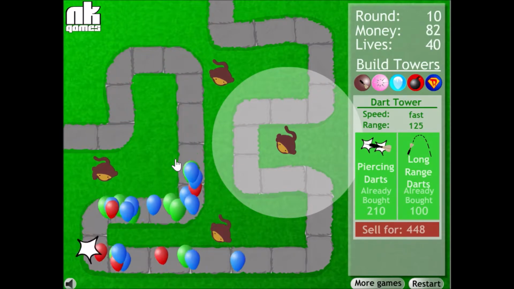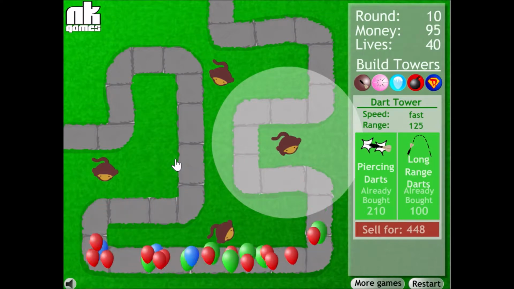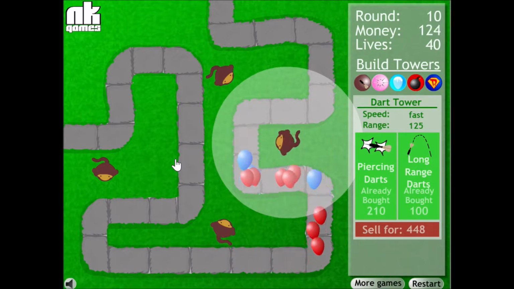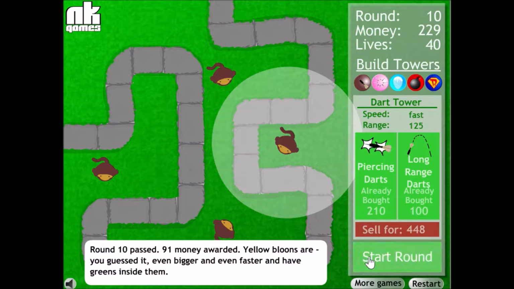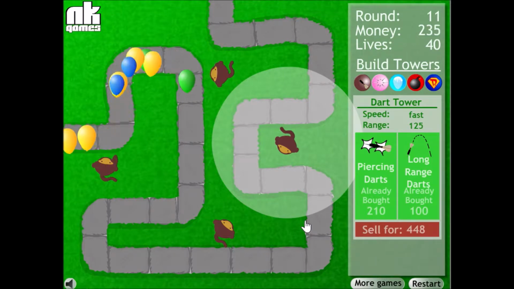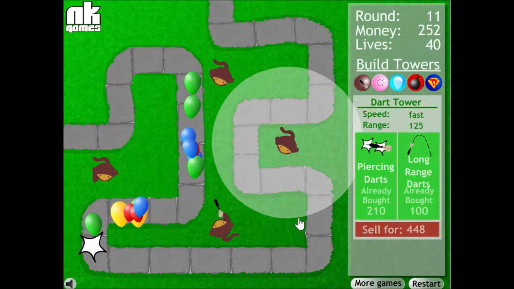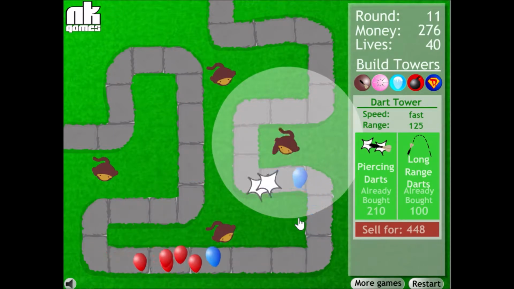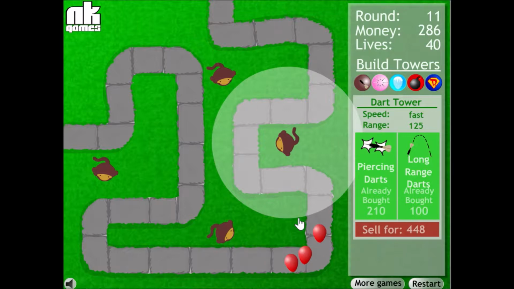Uh-oh, that's a lot of greens. It did warn me, yeah. Hurry, destroy those bloons. Good. Oh, no. We got yellow bloons. Let's go. Oh, they're fast. Yeah, yellow bloons are pretty fast, but they're kind of problematic. Keep going.